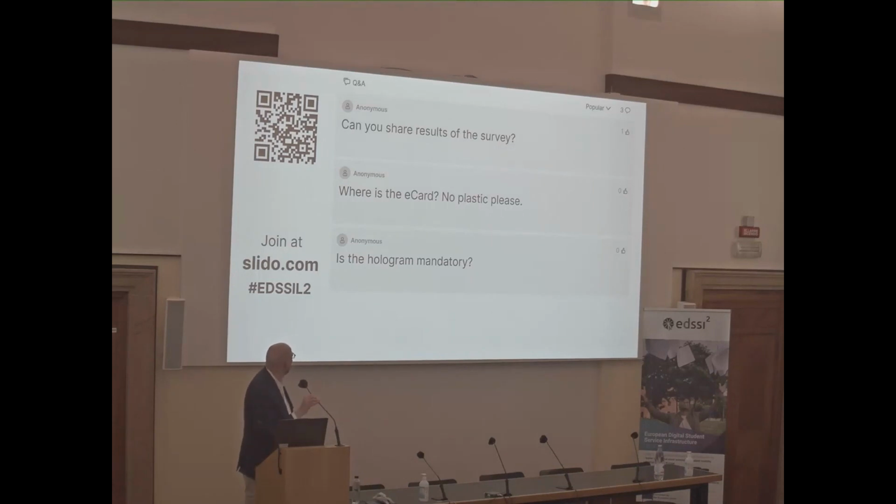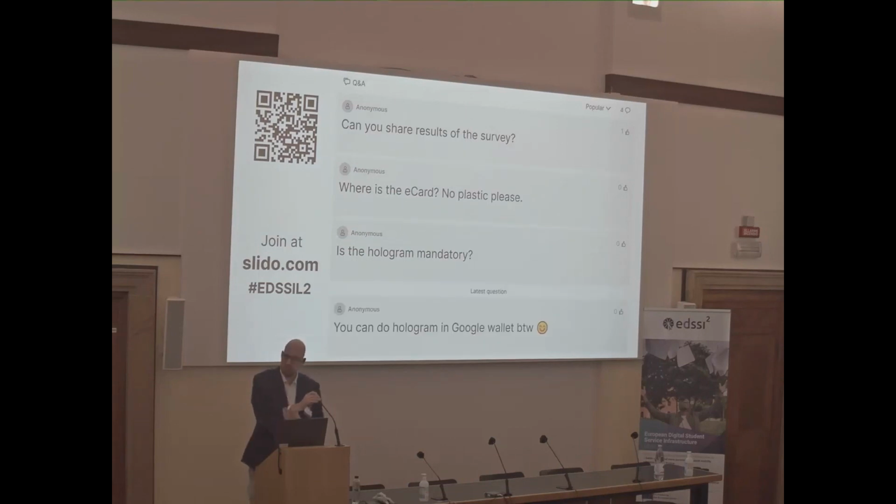And then the last one, is the hologram mandatory? This is a good question, but it's also a bit of a tricky one. Because today, if you do not put the hologram there, it will not be possible for people to recognize that this is a European student card, and it's kind of defeating the purpose, right? A QR code today could be anything. It could really be your COVID certificate, or it could be the program for this conference. So it's important that we add the hologram to it today to give this recognition, to give this brand value, so that people see, hey, this is a European student card, and I can validate it and recognize it in that way.